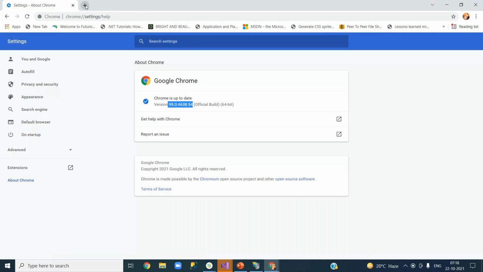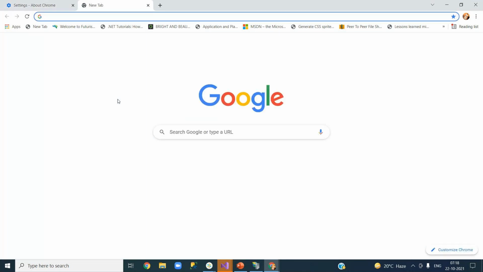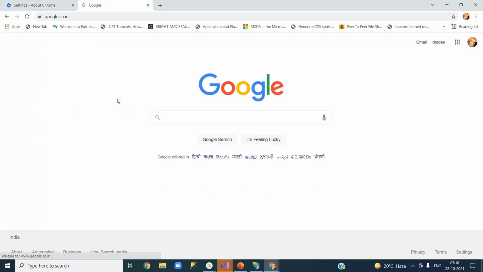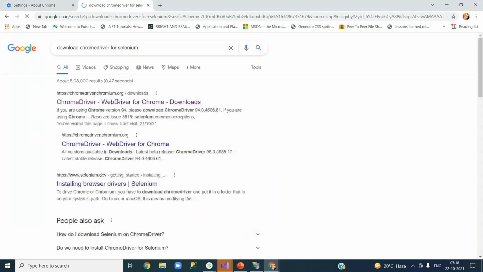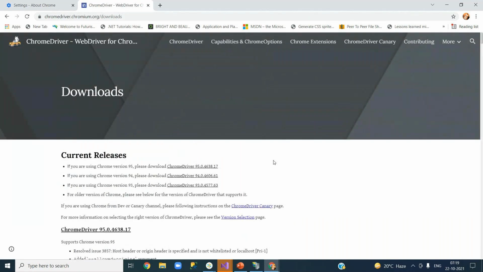Now you can go to Google and search for download Chrome driver for Selenium. It will go to chromedriver.chromium.org. Go there and search for it.